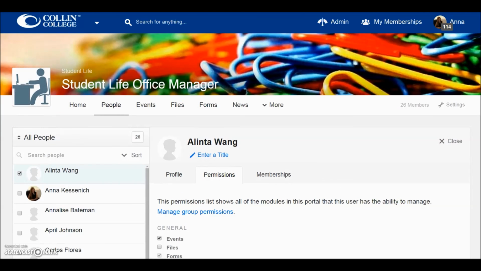Feel free to create as many groups as you'd like and also add as many people to those groups as you'd like. This is really helpful when it comes time to work on specific projects or if you have individual committees within your organizations, because then the group can work together within those committees to set up to-do lists, to message each other, and to keep on task.